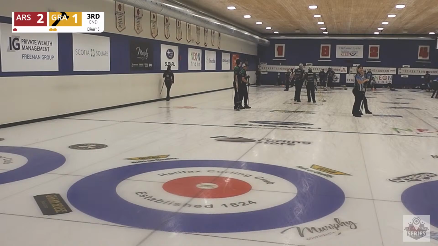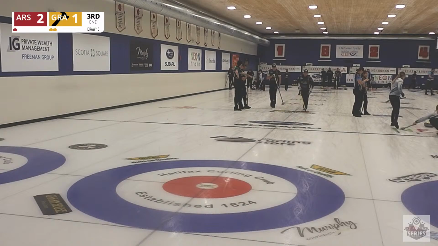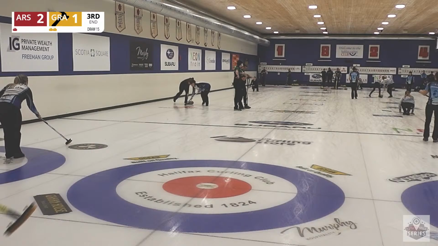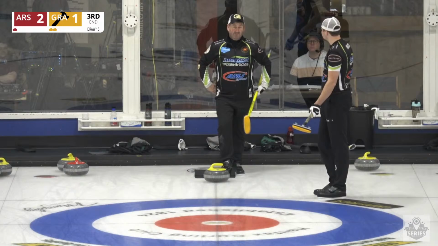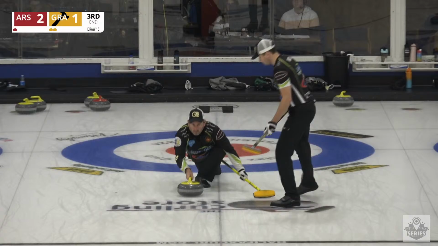That might set up more. I like this. Yeah. Are they going for the hit and stick? I think that's what they settled on there. To be honest, I think he's going to take the simple double. Right? And rolling right in gives him a triple for sure. That just confirms it. Nosing is the better option here, because rolling gives us a triple.